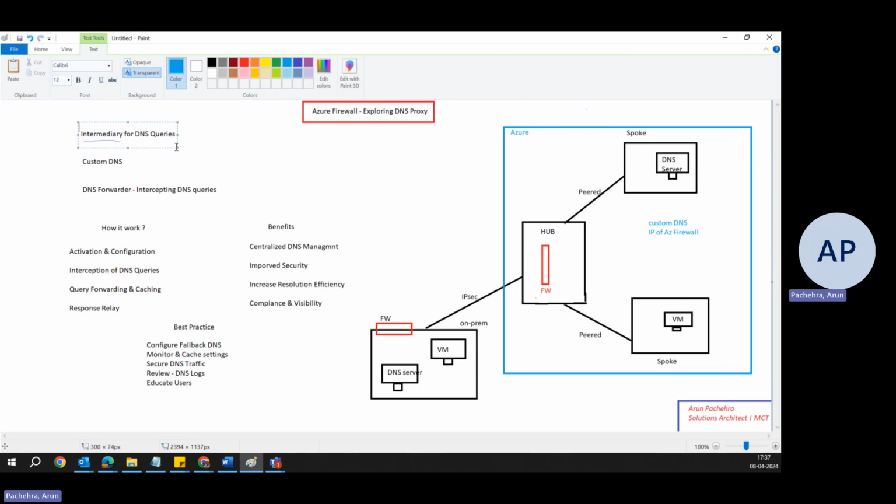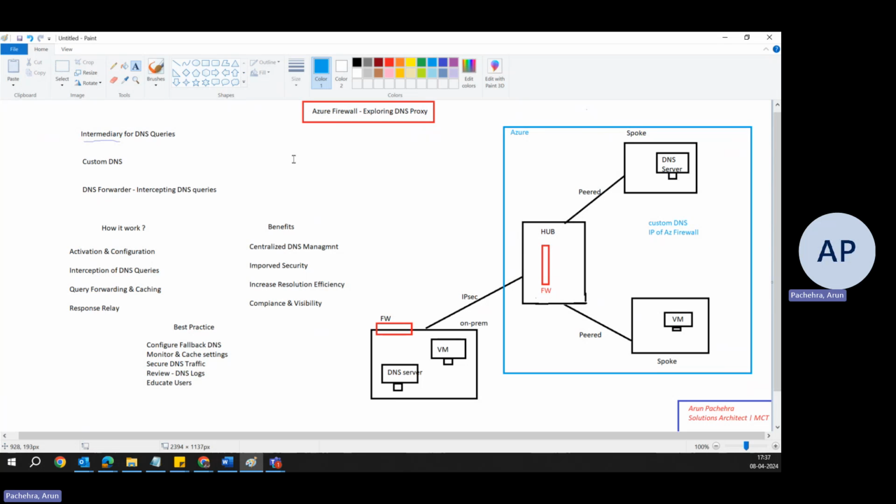I hope it is clear a little bit. We'll keep on going and start understanding it in more depth, and it will start to make sense. Okay. So for now, we understood DNS, custom DNS, and DNS proxy. When DNS proxy is not enabled on the custom DNS, and when DNS proxy is enabled, how this resource flow changes, and how the firewall uses the DNS queries.